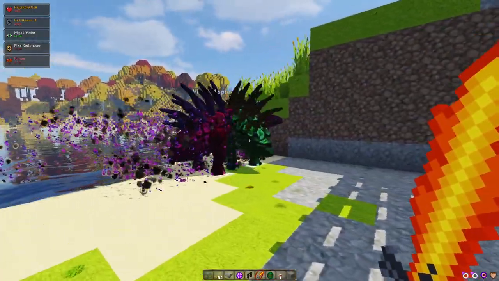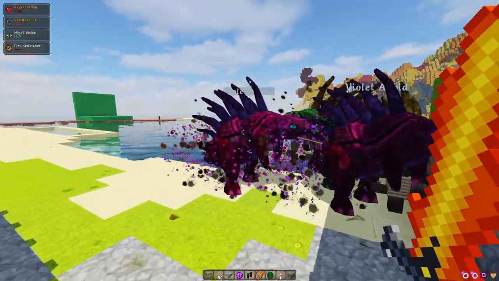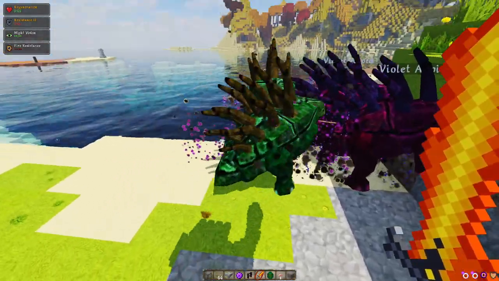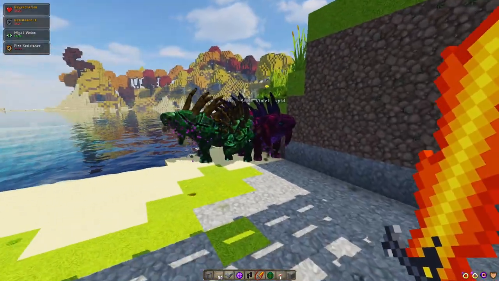Okay. Right. Oh, with these guys, always use the bigger ones. Like, you know, all lycanite mobs have got different sizes, so use nice big aspids. The smaller ones will actually fall through here if you have a small aspid.